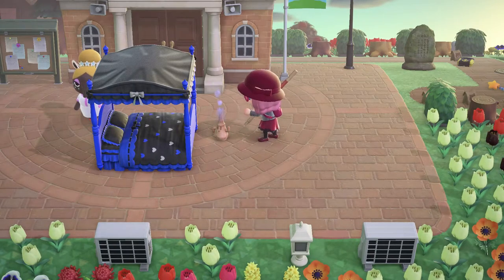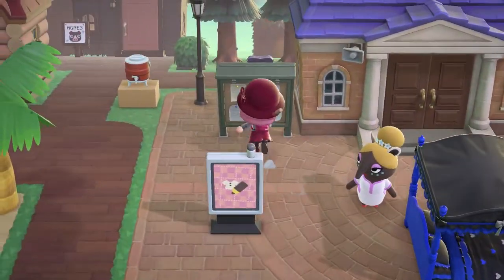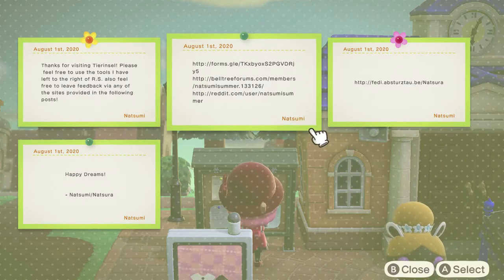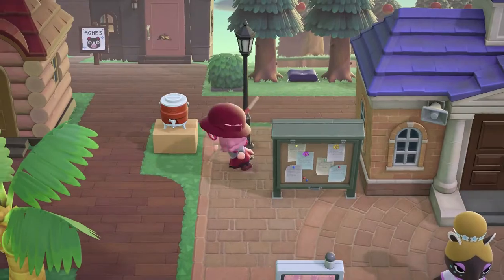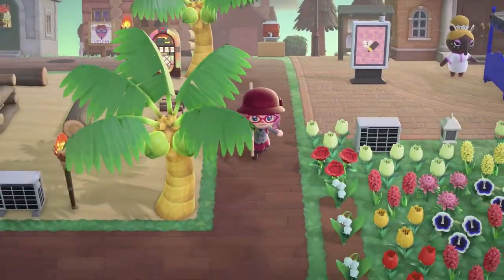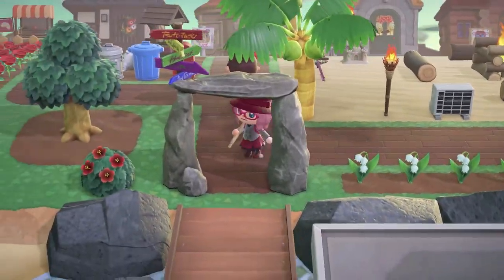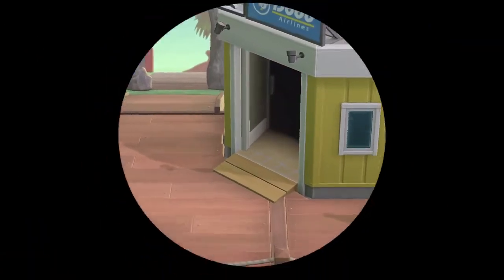Can I interact with this little thingy here? Yeah, but I can't do anything to it. Can I read the notice board? I can read the notice board. Interesting. I wonder if these posts get set up separately from the normal notice board. Like, when you make a dream, you get to pick what appears on its notice board. I guess we'll see in a moment when I try to save a dream. If I go to the airport. I can go to the airport. Okay. Interesting.